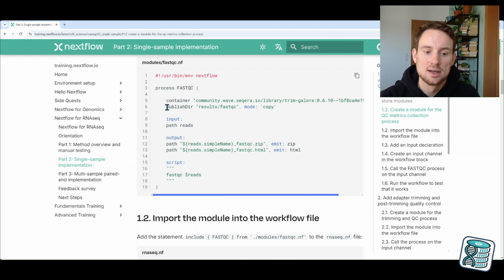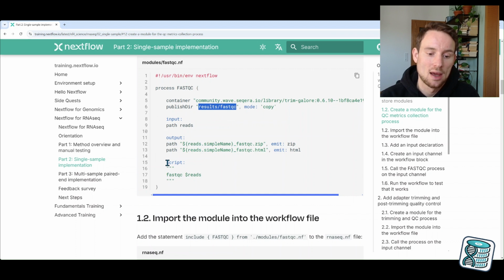There's a publishDir here, which is copying the results later into an output folder that is basically at the position where the Nextflow pipeline is invoked. Then we have, very importantly, an input statement, which is taking the parameters that are required to actually run this process. And there are output statements that define what comes out of this process.